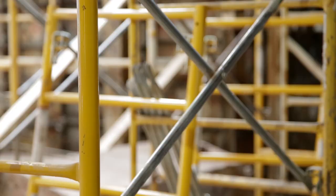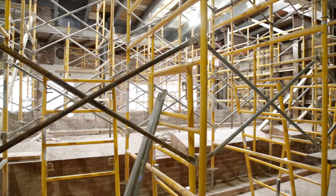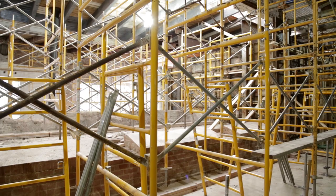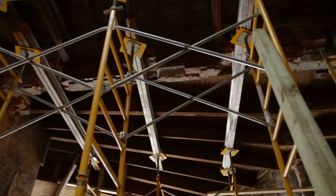That scaffolding has to come out for us to do more renovations — life support piping and building some of the other tanks — so once we get that scaffolding out we can start finishing all the concrete tanks. That frees up the basement and allows us to start life support piping, which is critical to finishing the project right now.